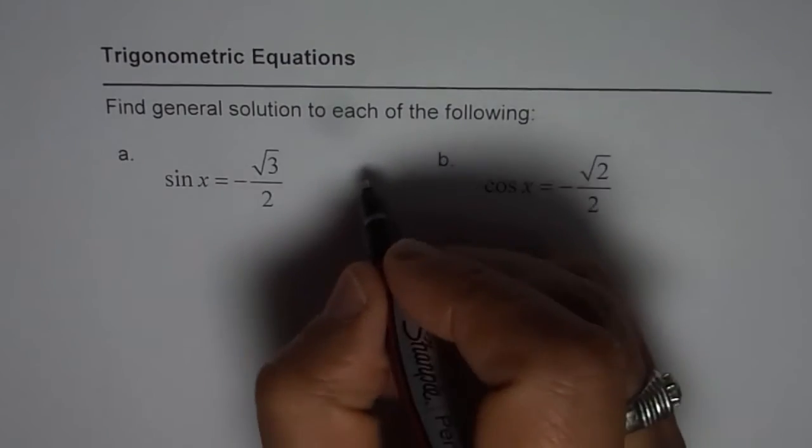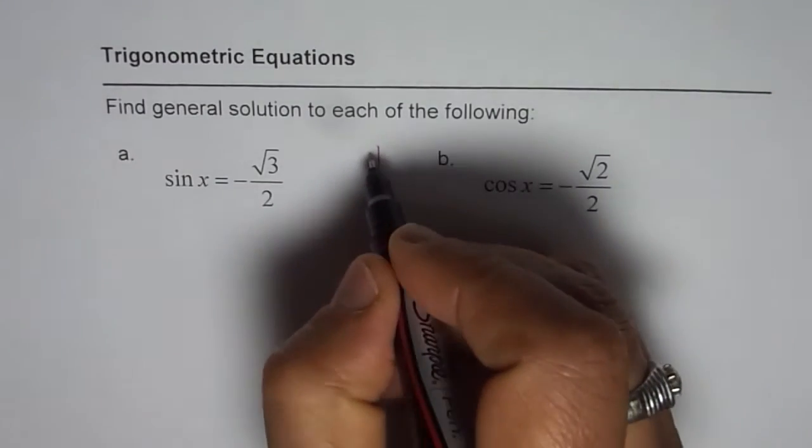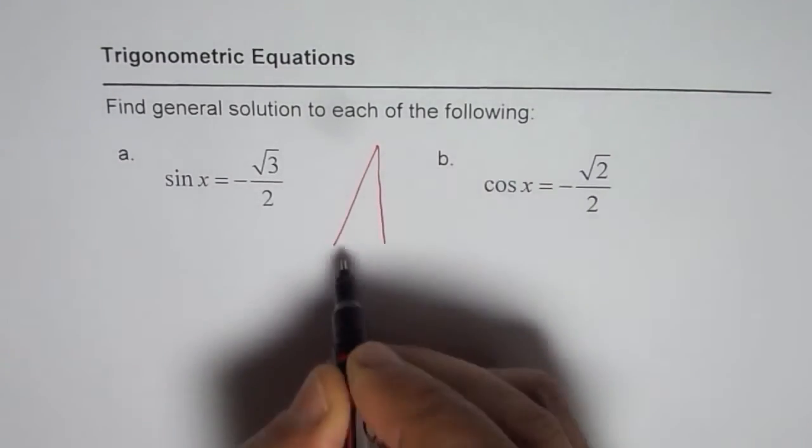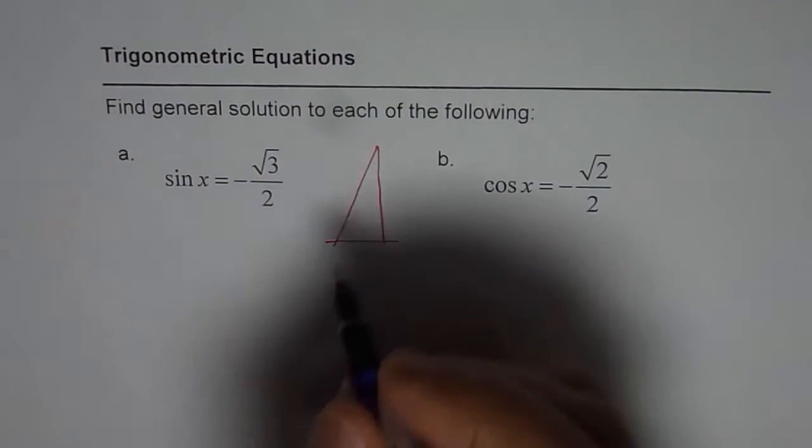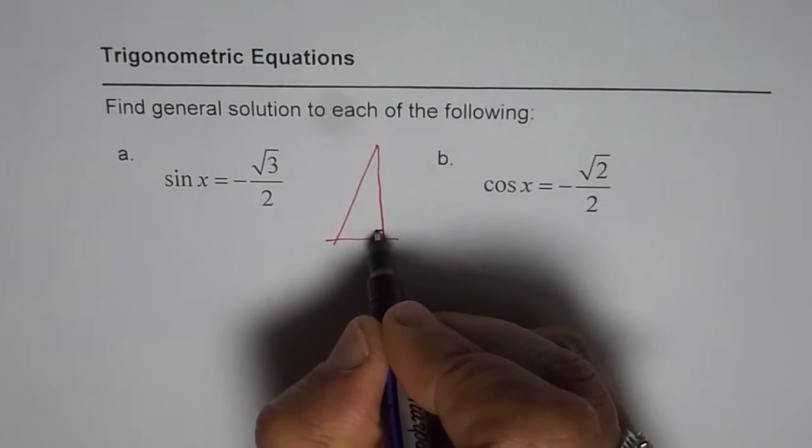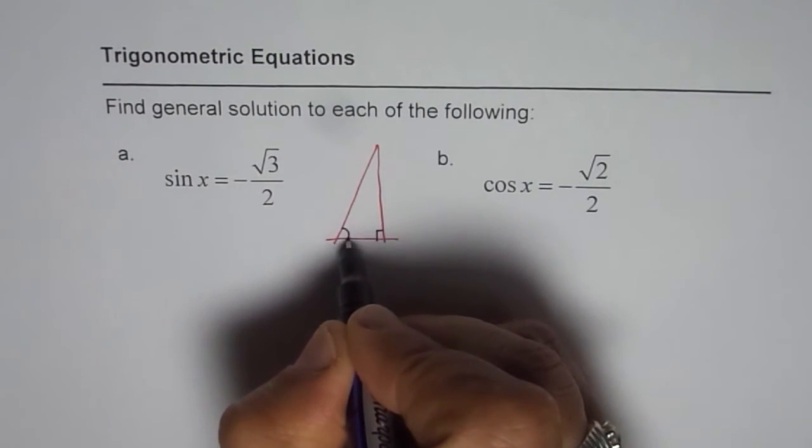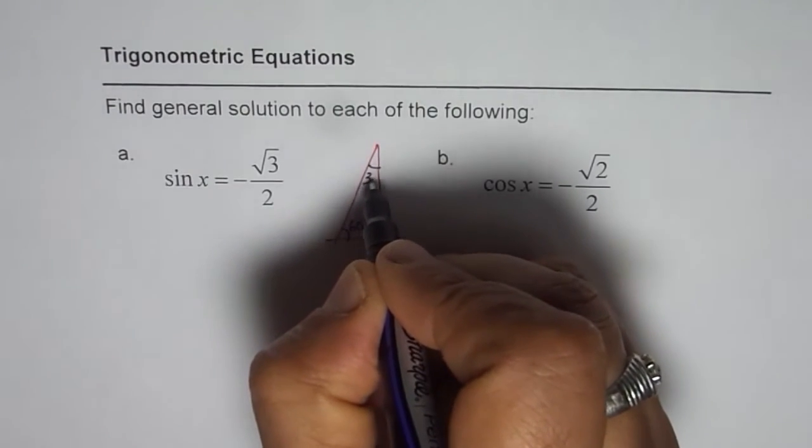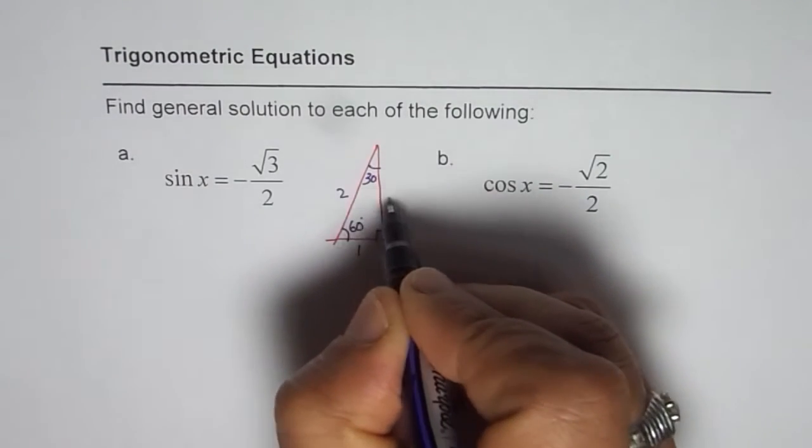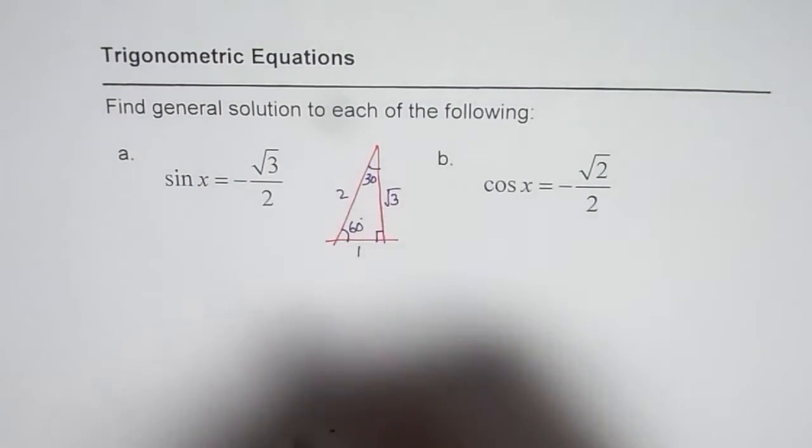So these are special triangles. Let me sketch one for you, which is square root 3 over 2. That means we are looking into 30, 60, 90 triangle. So that is 90 and this side is 60 degrees, that is 30 degrees and the sides are 1, 2, square root 3.